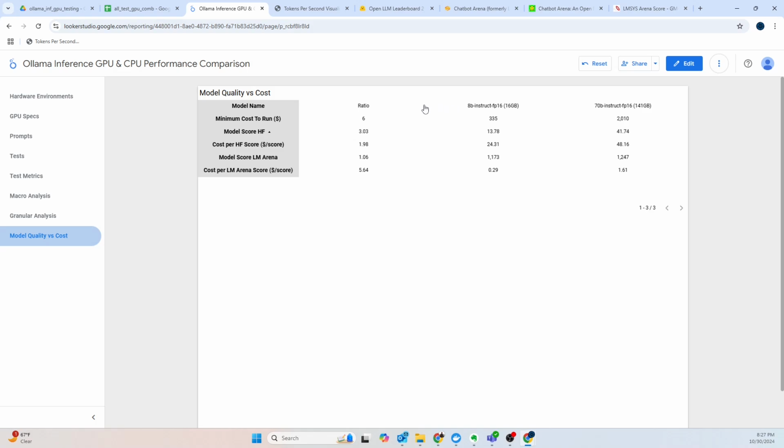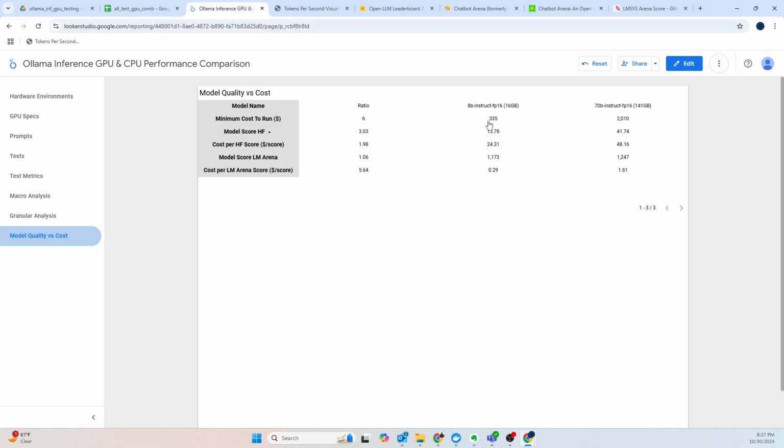What I did is I wanted to say, okay, here we have these ways to assess model quality in terms of the Hugging Face score and in terms of the LM Arena chatbot score. And then what is the minimum cost it would actually take to run this? AKA, let's buy a GPU that we can put this on. So in the 8 billion case, this comes out to be one singular P40.